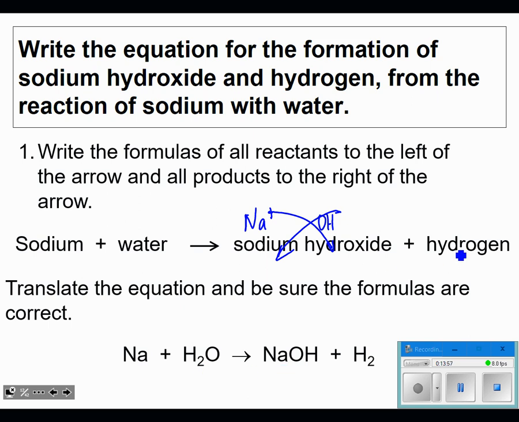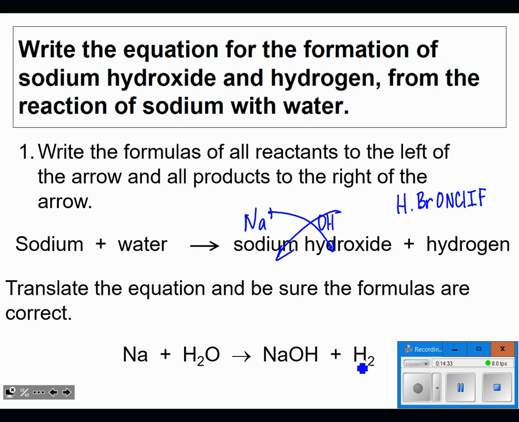Then hydrogen is one of those diatomics that I told you about, which I call the H Broncliffs. I think Mr. Lawson says something like Brinkelhoff; he just uses a different acronym. There are different ways to remember it, but I've always used the H Broncliffs. Any of these elements that you see by themselves in these equations have to have 2 as a subscript because they are diatomic, so that's important.